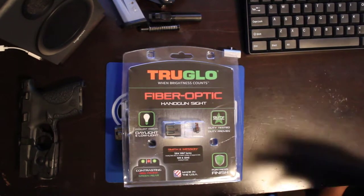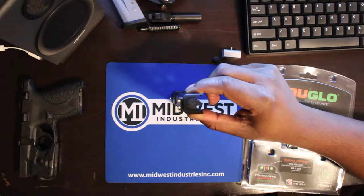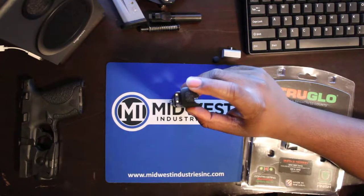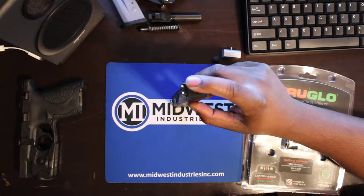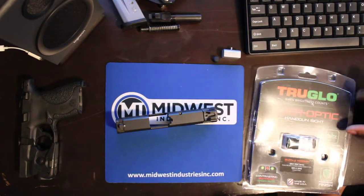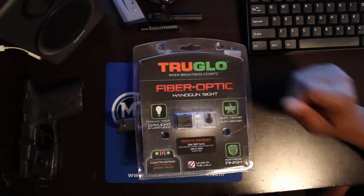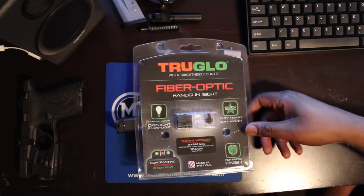Me, I hate these sights here. Those there, the three dot white sights, I hate them. I hate white sights, period. I understand why they put white sights on the gun, because your eyes are attracted to light and movement, but I hate the white sights. And these aren't night sights, so you know, they don't really serve a purpose for me. So I had to get some night sights. I don't like the white sights. So I like to have that red dot up front. Now, if you look at a couple of my other guns, I do have other three-dot sights, but they have tritium in them, so they have that green in them. I really, really love having that red in the front. So, that's why I got these.